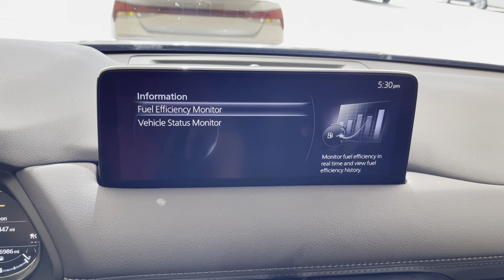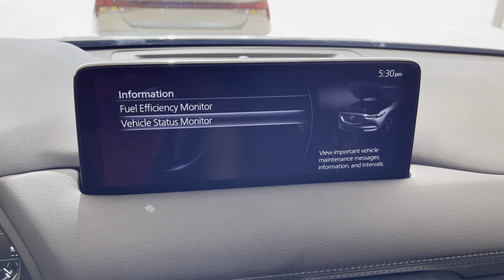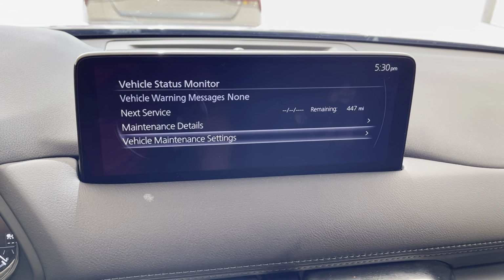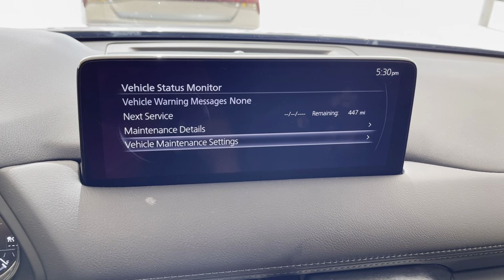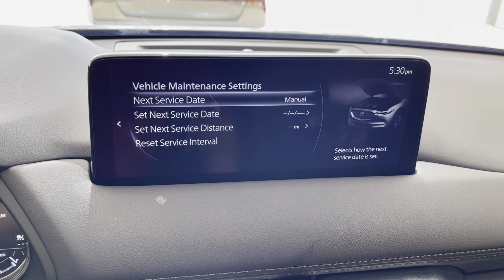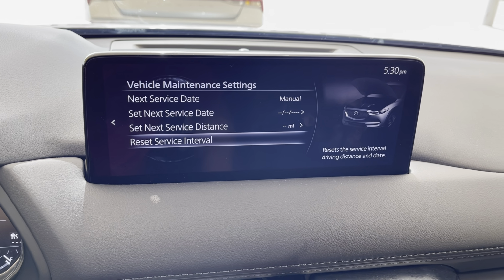Once you go to information, you're going to use the wheel to turn it to the right to go to vehicle status monitor. Then you're going to go down to maintenance settings. And it looks like this vehicle has an oil change due in 447 miles. And then what you're going to do is go down to reset service interval.